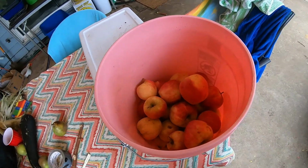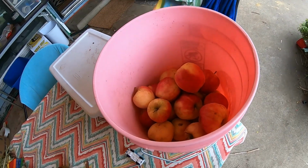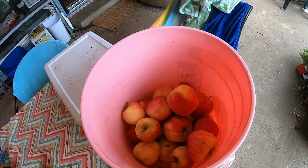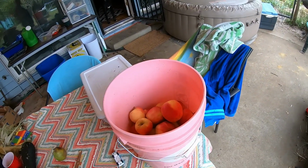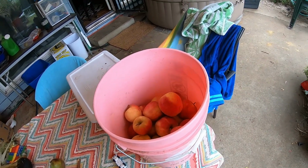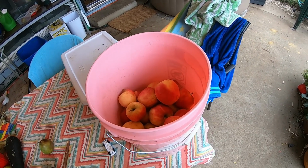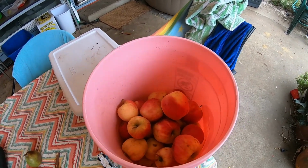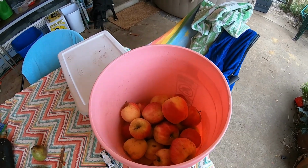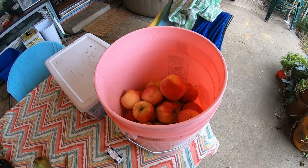Well, unfortunately, this is about all the viable fruit I got. We picked the tree a little too late, and I missed one spraying this year, so a lot of them had apple maggots, or they were bird-pecked with ant colonies living in them. That's okay. Kind of sucks losing a lot of Honeycrisp, but you can't fit everything into a summer, I guess. This will be enough to make a nice bunch of sauce, though. So let's get in and do that.